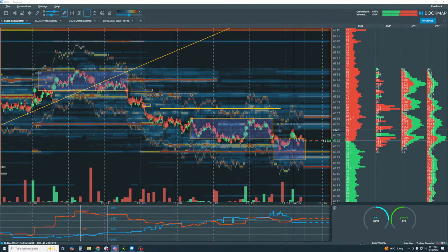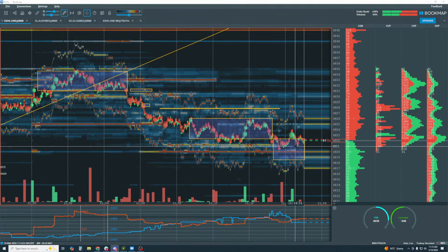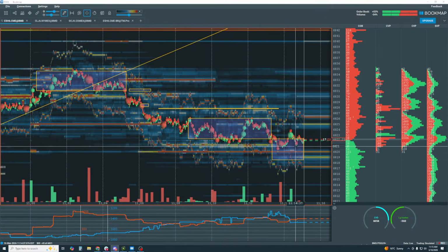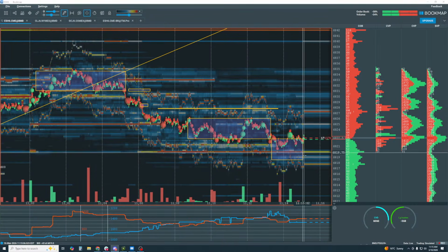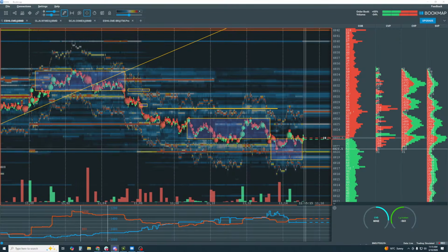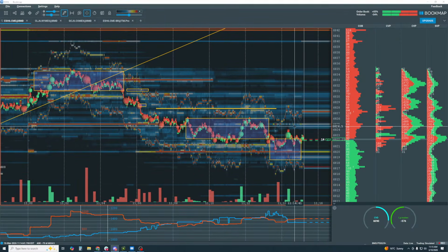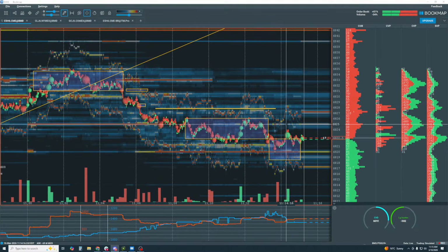Okay, see this little swing here at 24? I want to see price break this level here around 21 and break into a new range down below here. If we get that, I'll move my stop down to about 24 and a half right here.